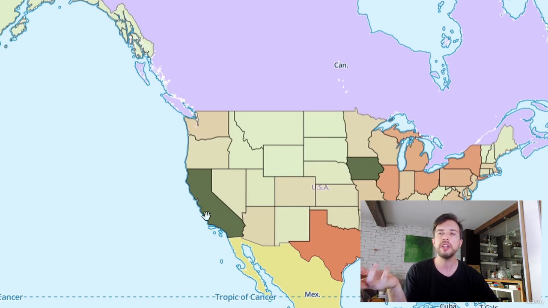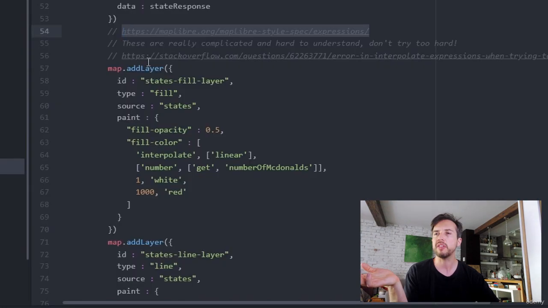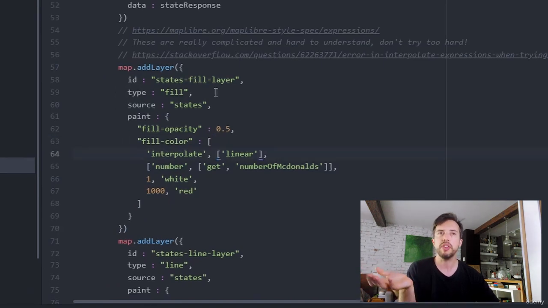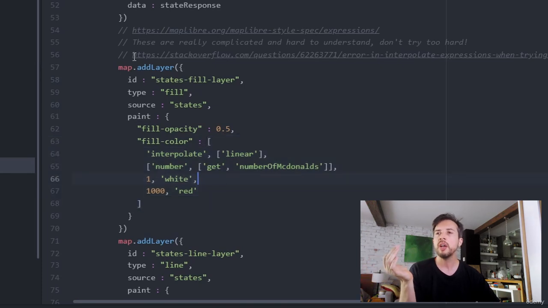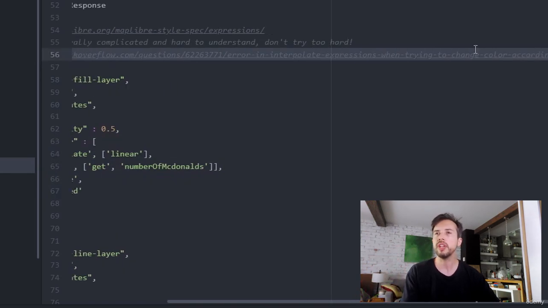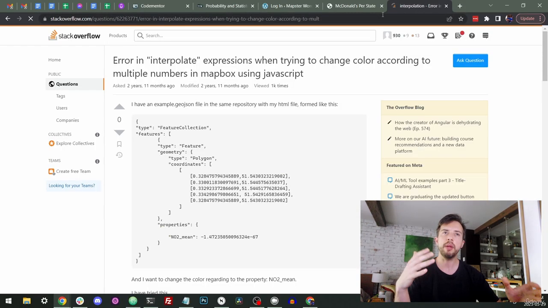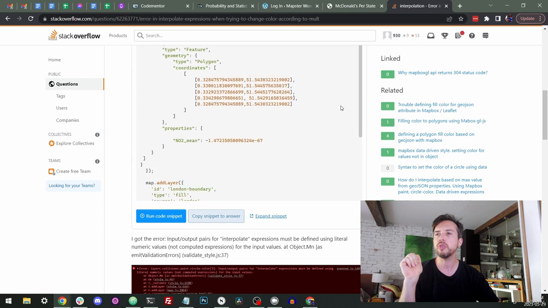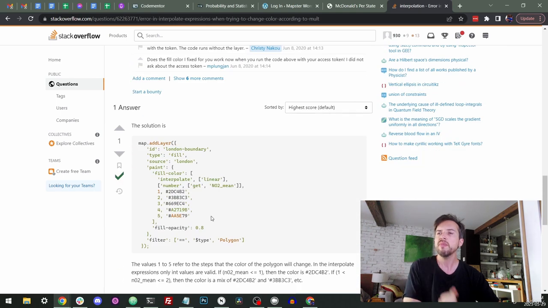So we added all these features as one layer. All these polygons are like one Mapbox layer, and we could tell them fill color black, fill color red. What if we want each of the polygons to have a different color? Well, then we have to use this thing, expression, okay? And it's kind of complicated. Ultimately, it's one of those things that you're going to have to find by Googling. If you were to look up, how do I have polygons have different colors, you're going to find people talking about expressions. Now, in this case, this person's trying to make an expression. They're having trouble with it. And this is an answer that lays it out. Let's just look at this.